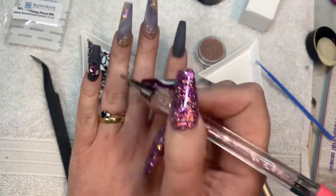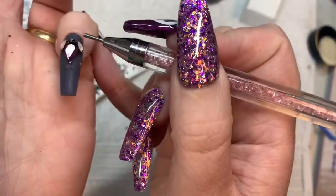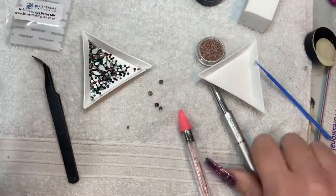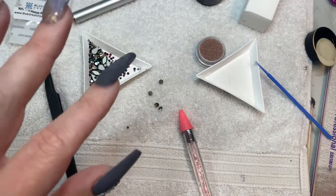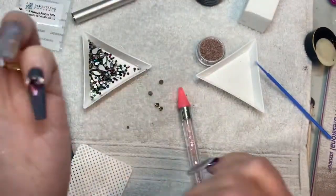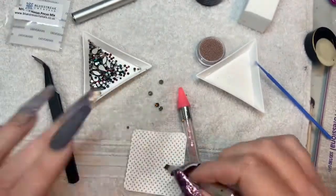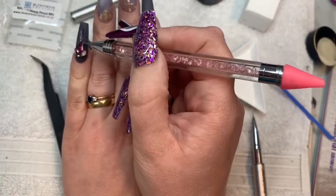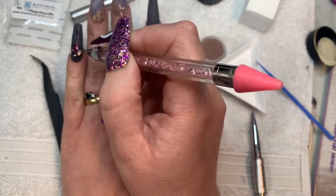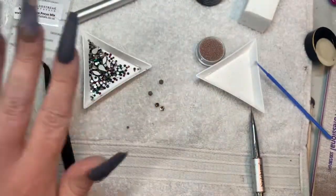So once I am happy with those, I am then going to double cure them in the lamp, because obviously there's not a lot of room in there to get some light in. I'm just coming along with my brush. It's got a little bit of gel residue wipe off solution on it, just to clean up those side bits before this goes into the lamp. Once I've finished messing around with it, there we go.